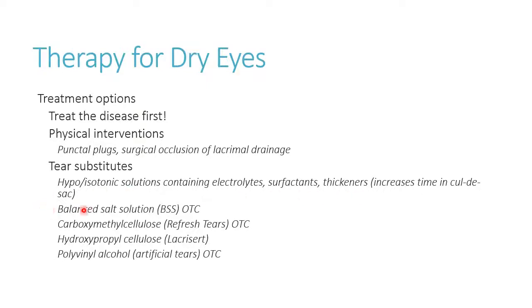So you'll either use things like a balanced salt solution, which again, a solution probably not going to have the best staying power, but good for hydrating the eye. And then we'll have some other products, things like carboxymethylcellulose, hydroxypropyl cellulose, and polyvinyl alcohol. Again, most of these are going to be available over the counter, so patients can buy these no problem. Again, not a lot of issues with them, but always think about things like good hygiene. When they're using good hand hygiene, make sure they're not going to give themselves infections by using this or sharing or anything like that.